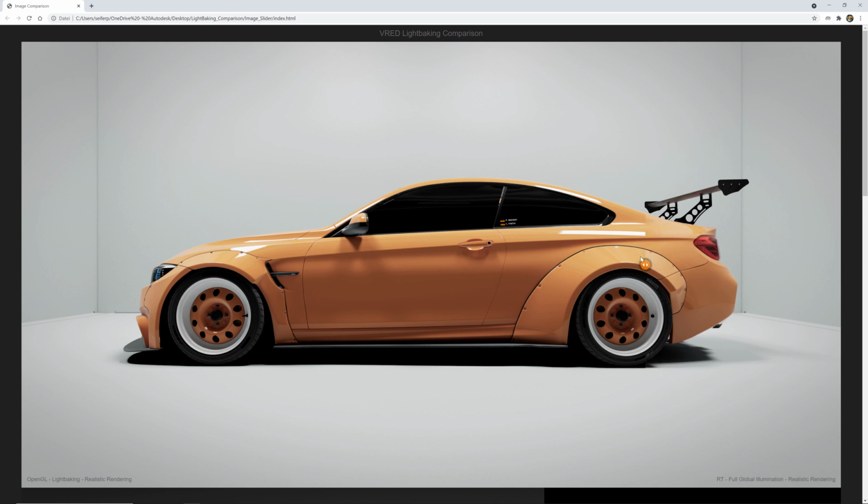The third thing we can spot here in the rear wing is that the indirect light bouncing from the trunk onto the rear wing is not really visible on high glossy and reflective materials like the carbon fiber or the aluminum parts. Therefore, you have to know VRED currently bakes just the diffuse part of the light, resulting in not seeing any light on these kinds of high glossy materials. So now that we have an understanding of what causes these visual differences, we will have a look at the raw light and shadow data in ray tracing and OpenGL.